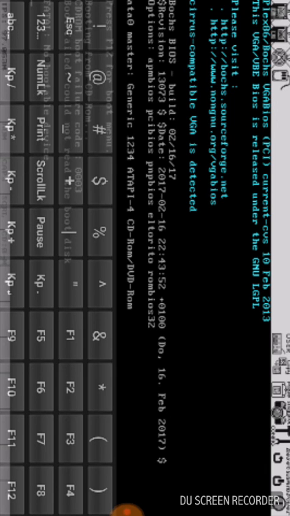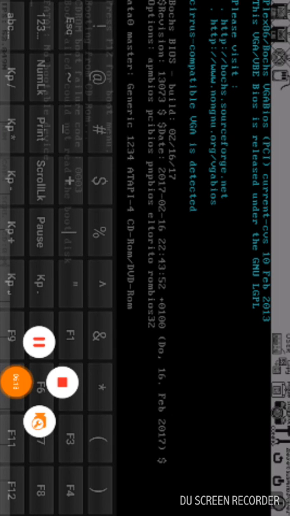So you can try this on your software, and thank you for coming to my page to watch this tutorial. These are the two methods that we can use to install Kali Linux on our Android device.